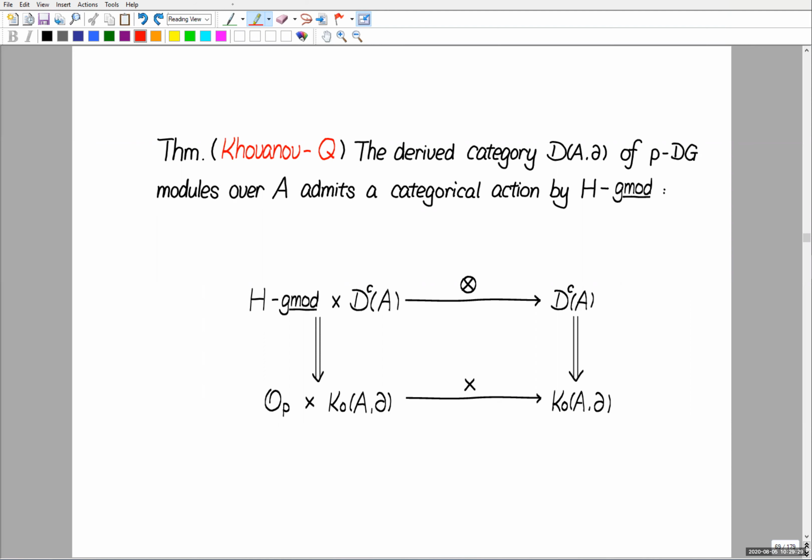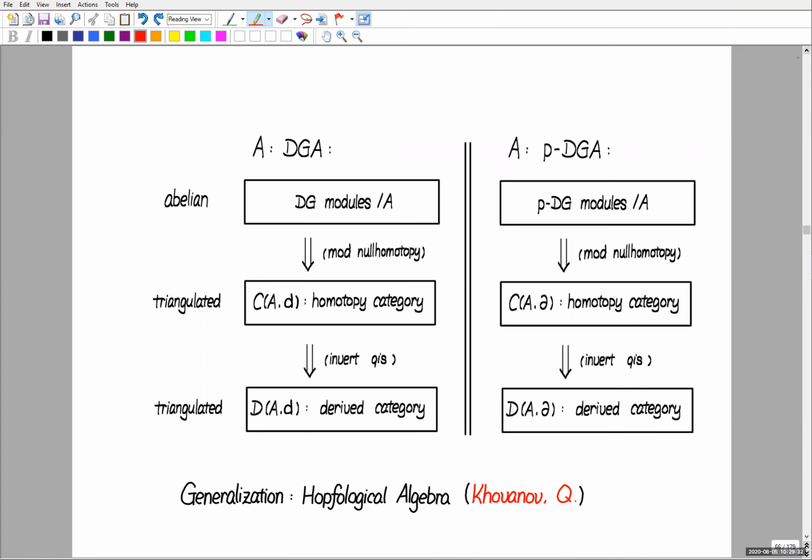Just notationally, what do you mean by quasi-isomorphism in this PDG world? Is it just kernel mod cokernel of your element? It's slightly more subtle. There are analogs of homology functors on these categories, but a more uniform definition is this: if you have a module over A with differential D, you forget the A module structure and regard it as a module over D. If you have a morphism of PDG modules F from M to N, and you forget it to just M_D and N_D, and this induces an isomorphism in the homotopy category of p-complexes, then you call F a quasi-isomorphism.